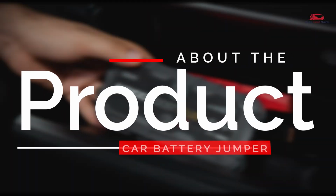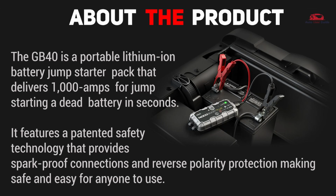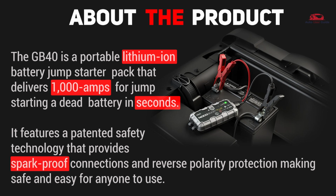About the product. The GB40 is a portable lithium-ion battery jump starter pack that delivers 1,000 amps for jump-starting a dead battery in seconds. It features a patented safety technology that provides spark-proof connections and reverse polarity protection, making it safe and easy for anyone to use.